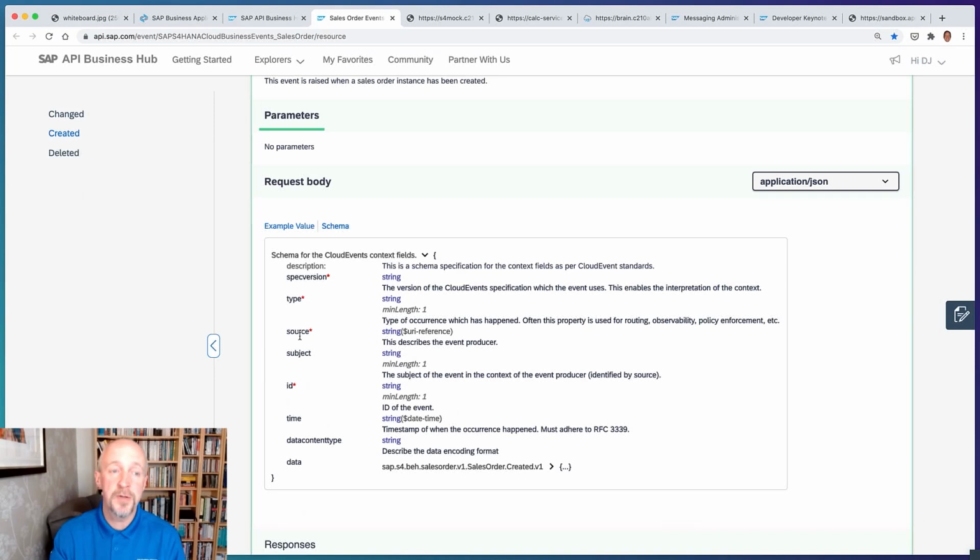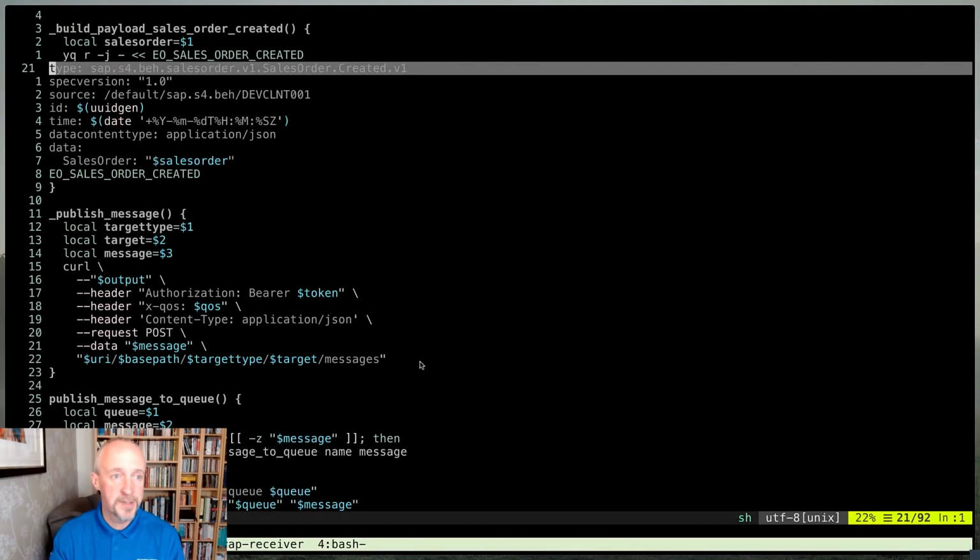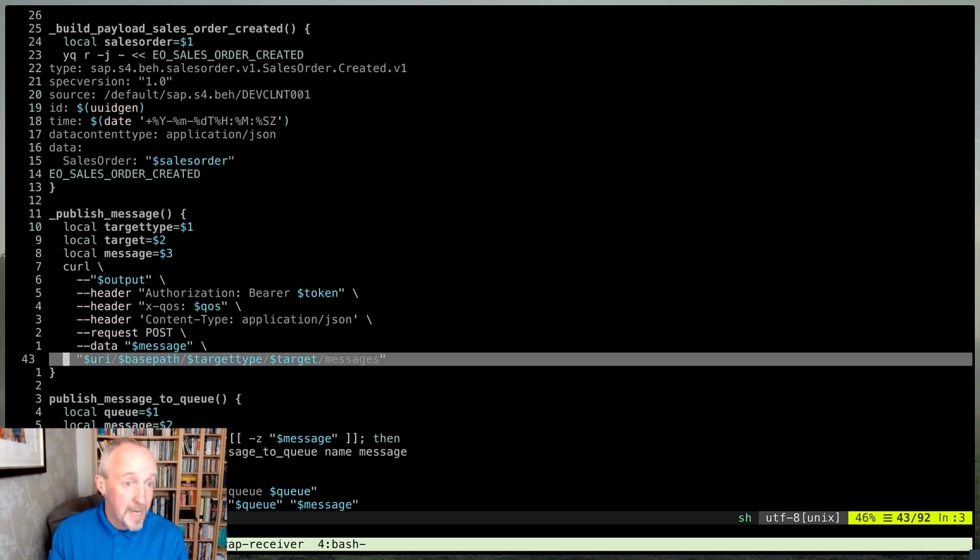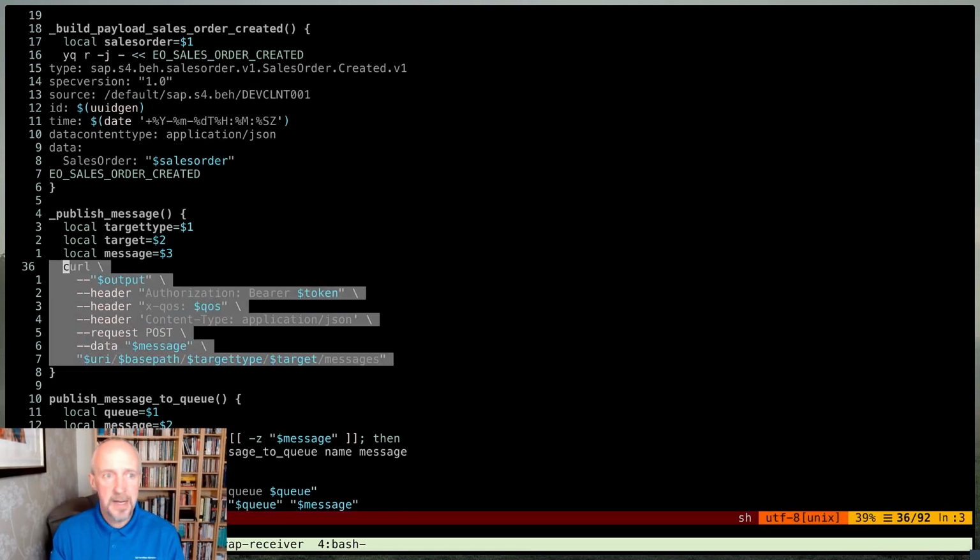So we've got the spec version, the type, the source, the ID, all the stuff I need, including the single property in the data part, which is the sales order ID, right? I wasn't really sure what to put in the ID, so I just generated a UUID here. And that's it. All I need to do is publish that message with a single HTTP call here, and we're done. That is the event message.